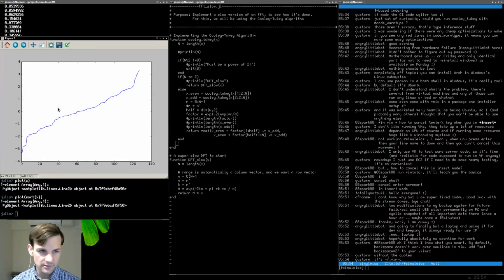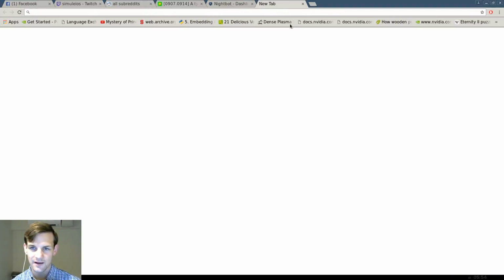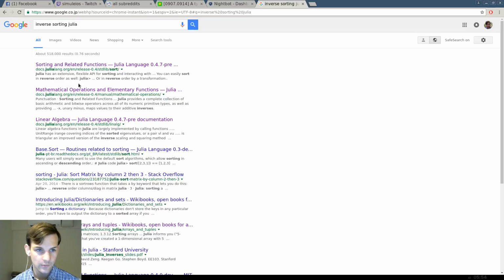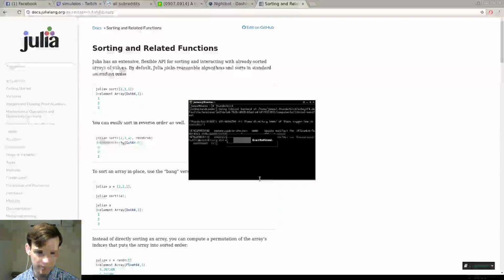You'll notice that it's going the opposite way of what I anticipated. I thought it was going to go up and then down, not down then up. So how do I sort the other way? One second, let me Google this real quick. Sorting Julia. Rev equals true, that's what I want.